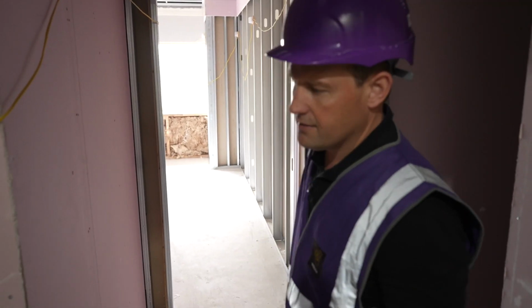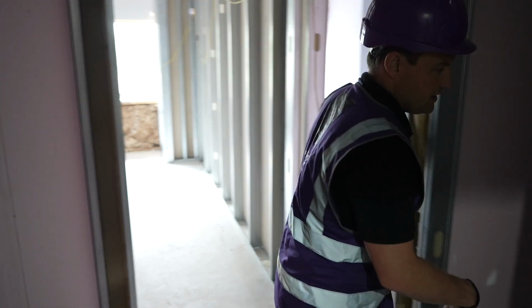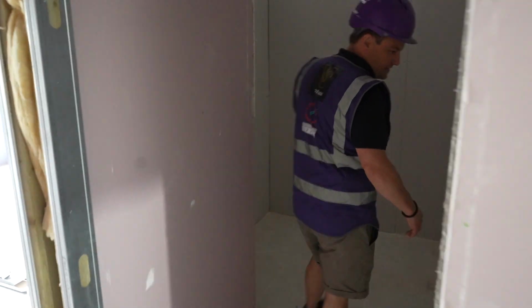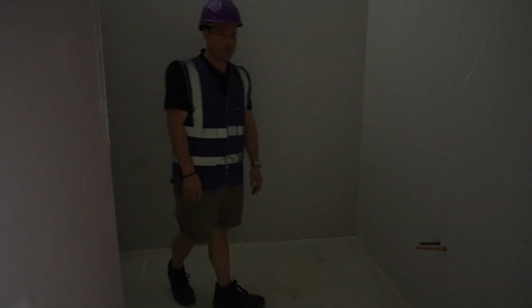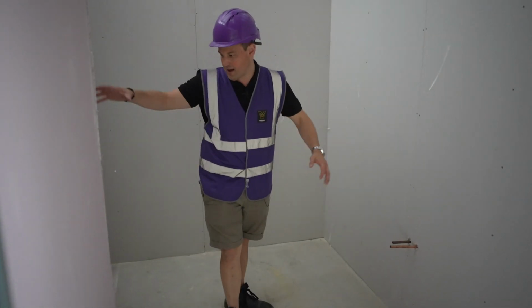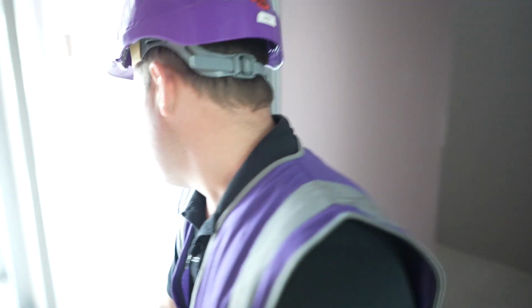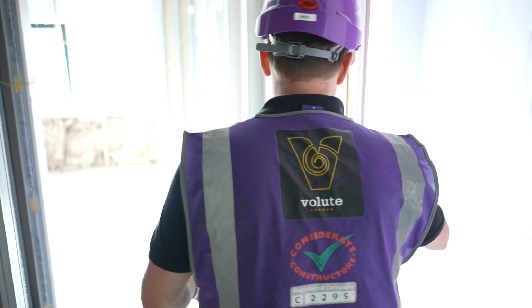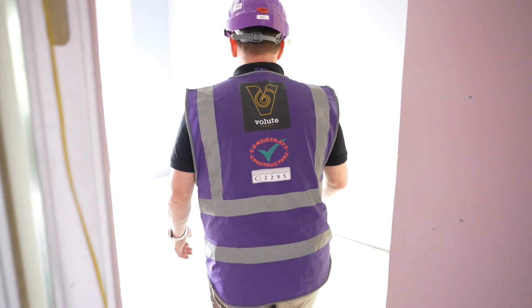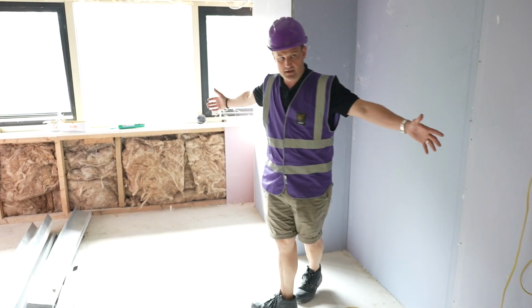So ever so quickly, we've got a cupboard on the left, which is not entirely exciting, but it's a boiler cupboard. This will be the kitchen in here. It's very dark. I don't know if the cameras pick up much lighting. But we'll have a kitchen going two sides here, with fridge, freezer and so on. So it's a nice little galley kitchen. Back out into two bedrooms. We'll go into this one. No, this will be the lounge, sorry, it's a one bed. So we've got a lounge and a bedroom in this. Really nice sized rooms.